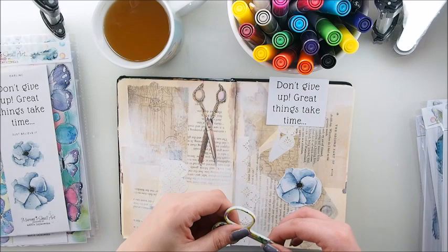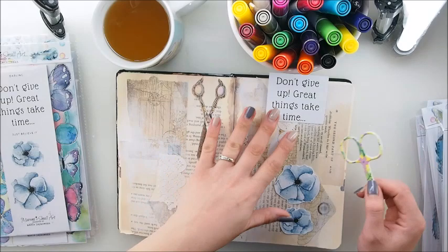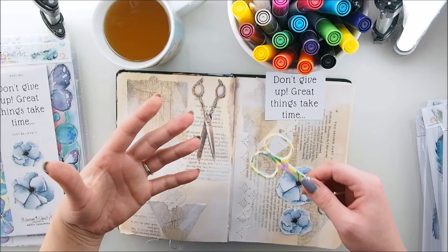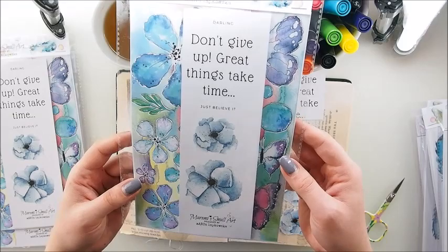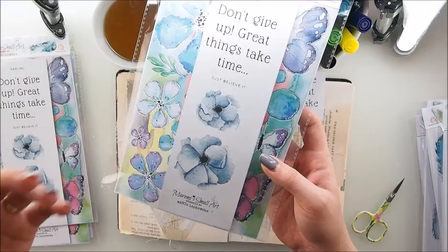I posted this page that you see here on my social media already, so some of you have seen this. It's not glued, it's just an idea for what could be added here next. And what do we have here? This is something that I came up with myself, and these are beautiful prints of my hand painted watercolor paintings, elements that you could use in your projects, and I'm going to show you them. This is a new set, a much smaller set.